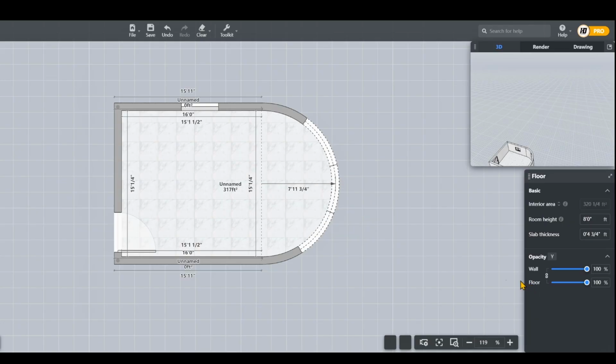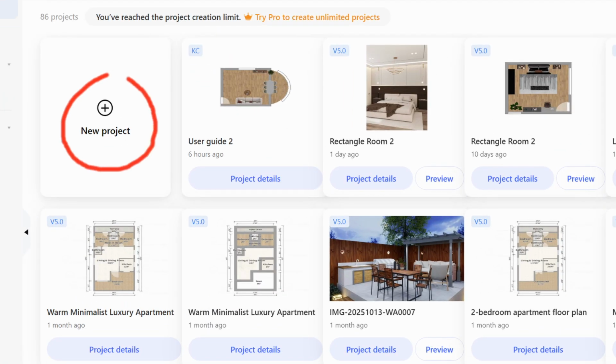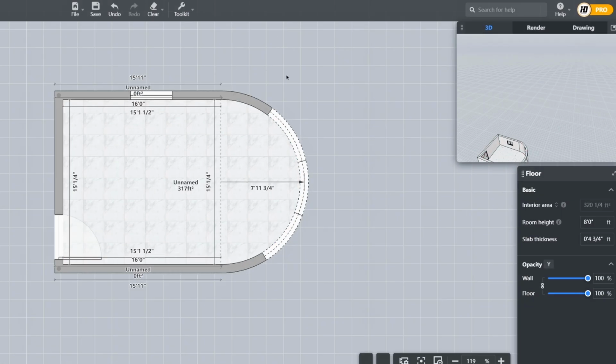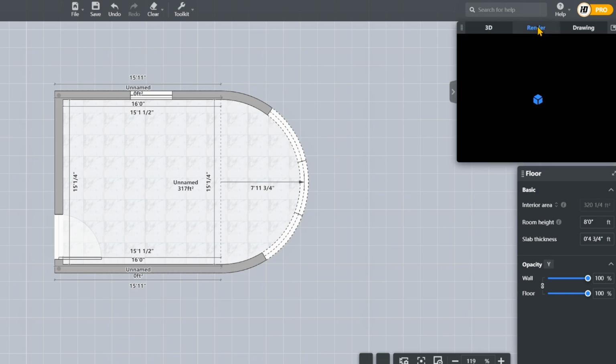Step 1. Open a new project. Before we start, make sure you're working in New Project Pro, so you can easily access this feature. Once your room is ready, position your camera at the angle you want to preview. This can be any interior view that you want to check before creating a final render.